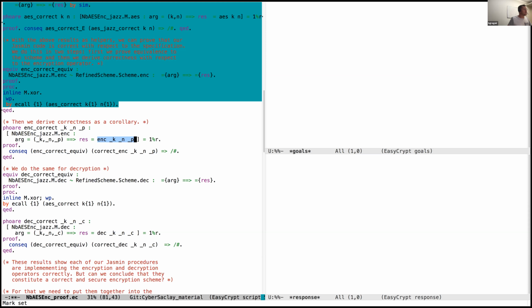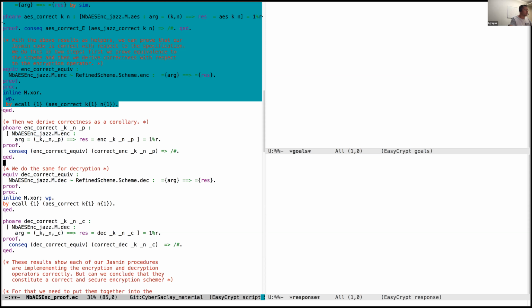It says that if we run the encryption that comes from Jasmin, then the result will correspond to the encryption of our plain text.